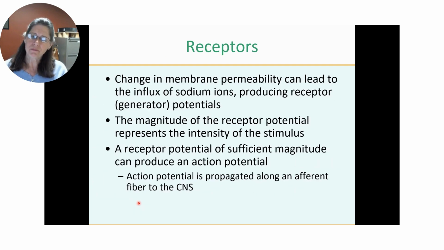Okay. So what are the receptors doing? Again, they're able to detect that stimulus and then they're changing it into an electrical potential. And they do that by that change in the membrane permeability. And that change in membrane permeability could be the influx of sodium ions. It could be stimulating a G protein cascade, something like that. So they can work in different ways. It just depends on the specific type of receptor.